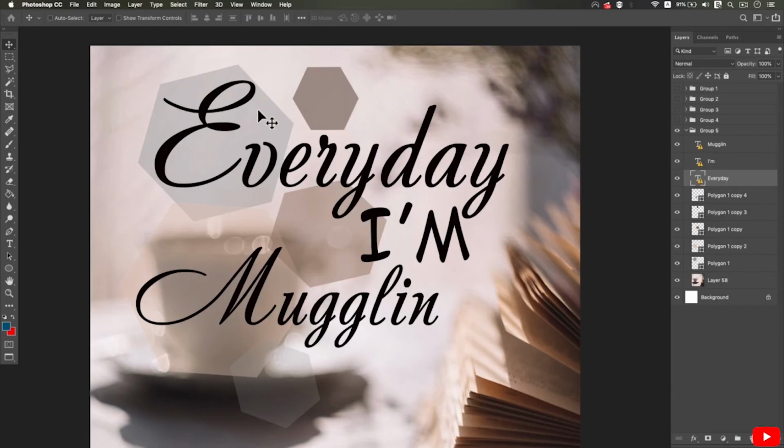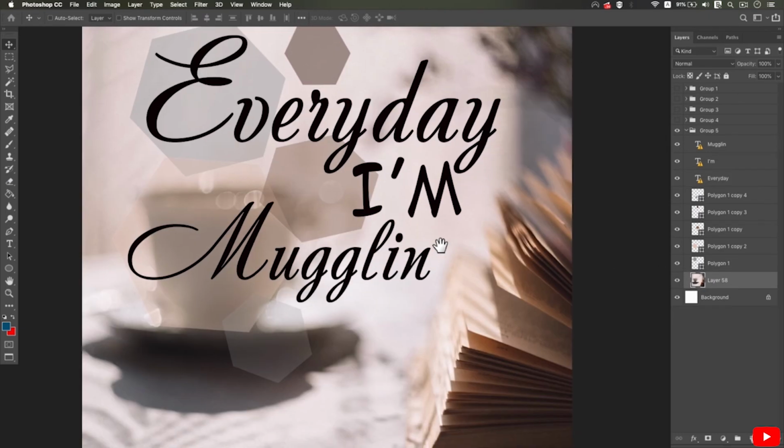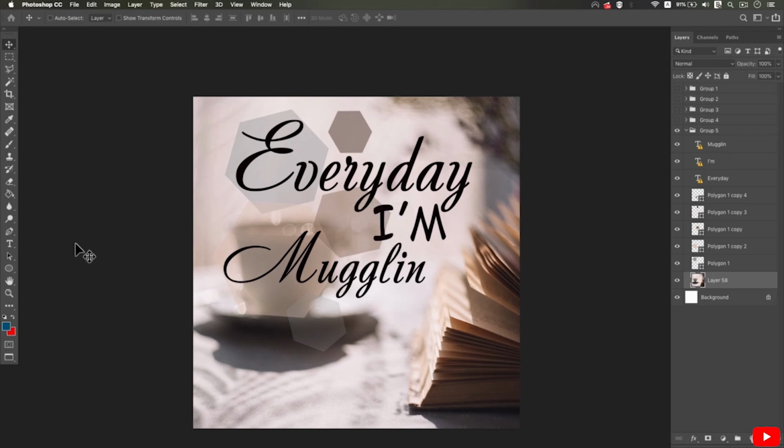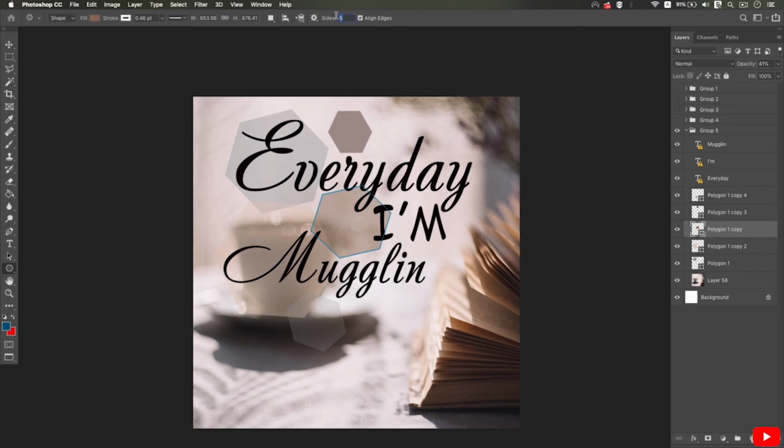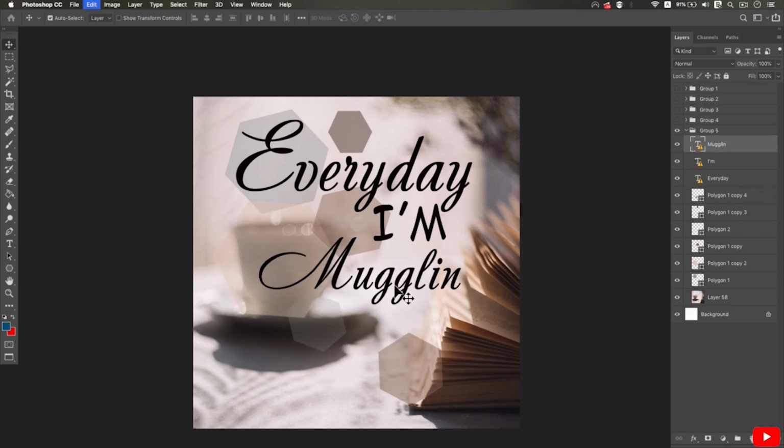Lastly, let's look at this image here. This image consists of a normal background and some text with special fonts. I added a few hexagons by using the polygon tool and selecting 6-sided polygon. Afterwards, simply adjust the opacity, colors, size, and position them accordingly. And we're done! Creating beautiful typography images like this isn't difficult, and you're more than capable of doing that now.